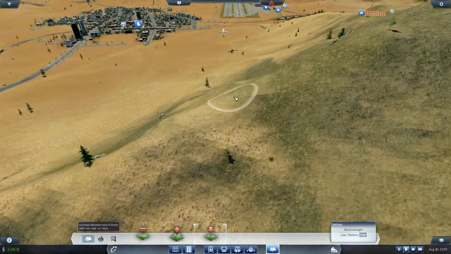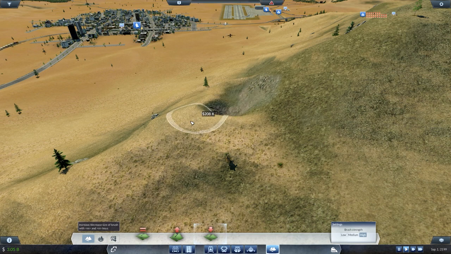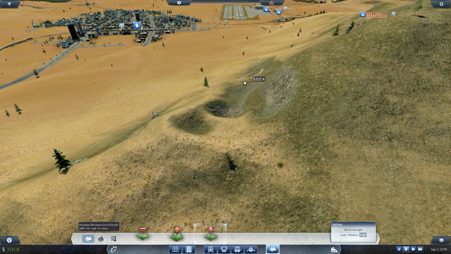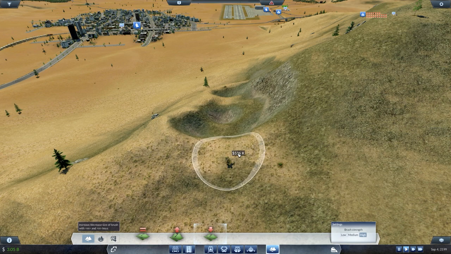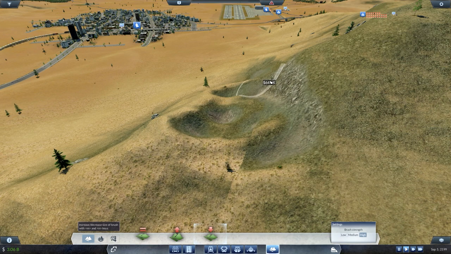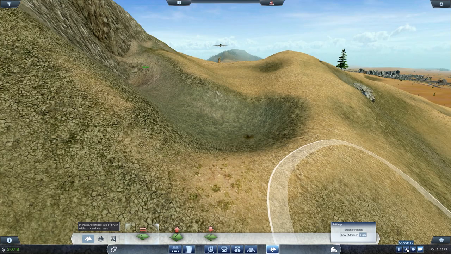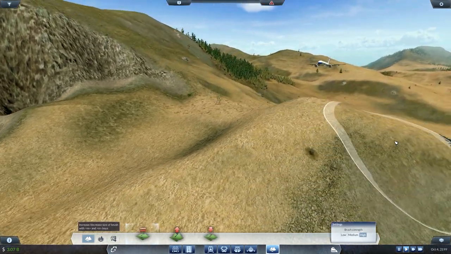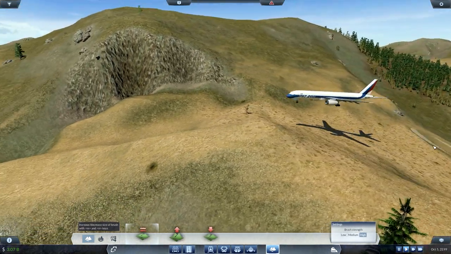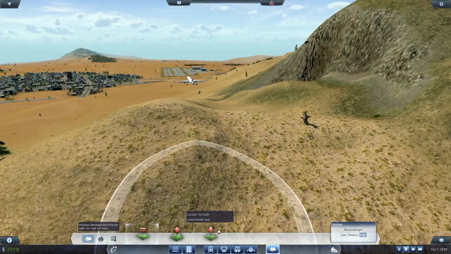Well, you know, yeah, that's bad. I know it doesn't do anything. It just clips through the mountain, but for my own inner feelings, I just got a feeling that we need to terraform that down a little bit, just to make it less dangerous here. Oh my, oh my. Okay, that was close.